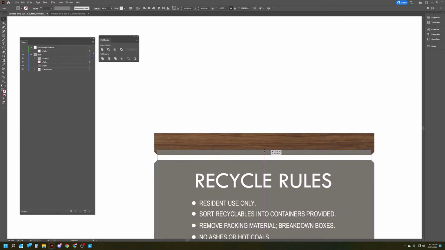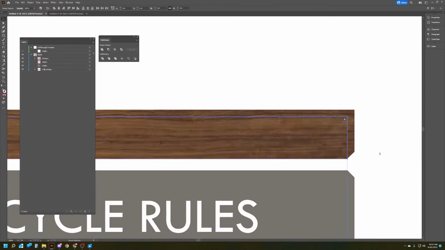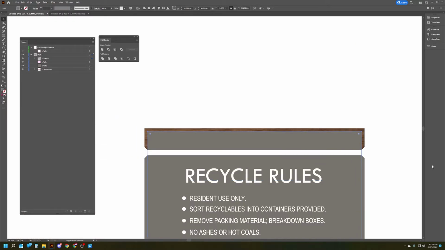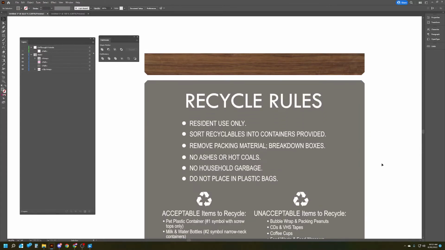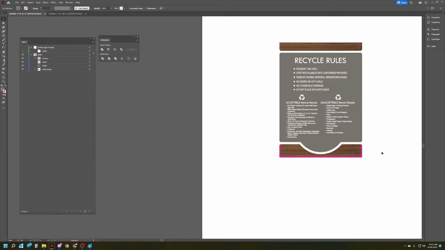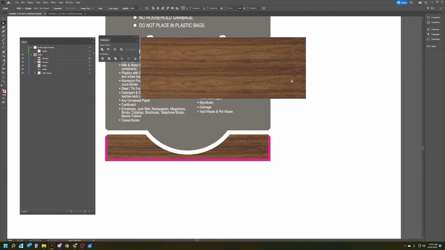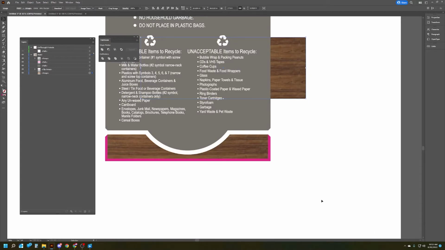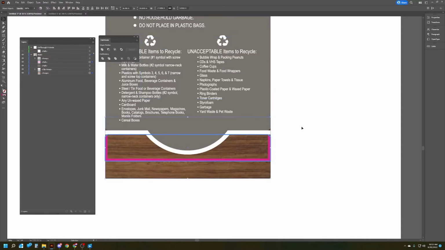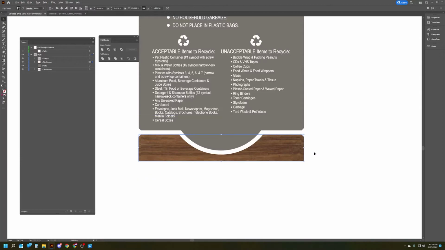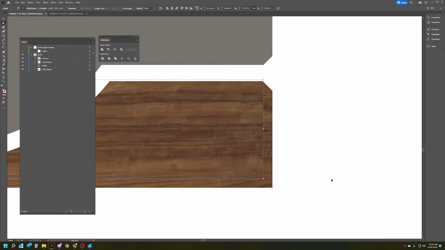And what I just did is I deleted the wood grain out of the art because we don't really need to have doubles, and the wood grain that was in there was a lower quality anyway. So I deleted the wood grain, and then you could see that this gray path was up there, so I just brought that down so it doesn't interfere with the bleed. And now I'm going to go down here and repeat the process. So I'm going to copy this, send it to the back, use the key anchor with the bleed path that I made. Then I use the alignment tools to get it into position, and then make a clipping mask out of it. And then again, you can see there's a low quality version of the wood grain here.